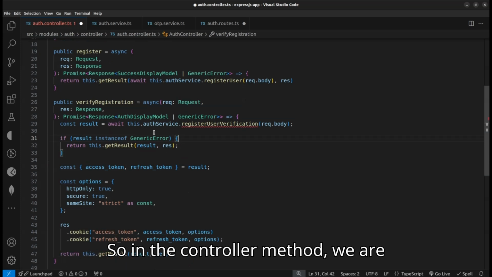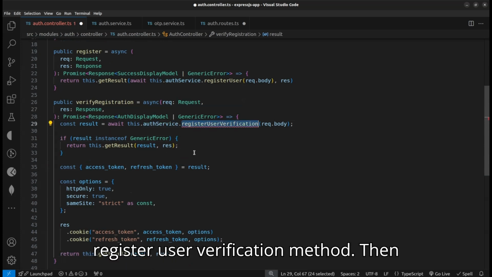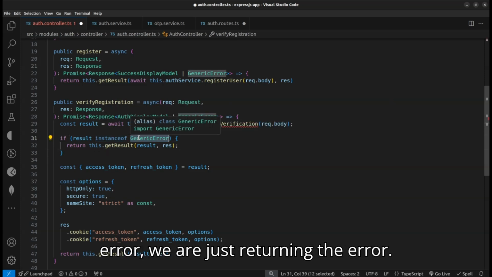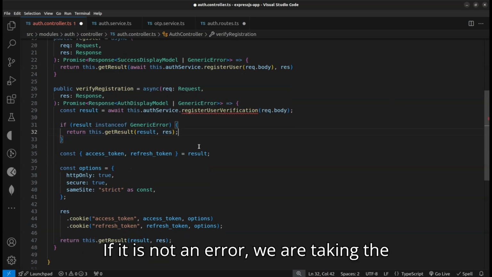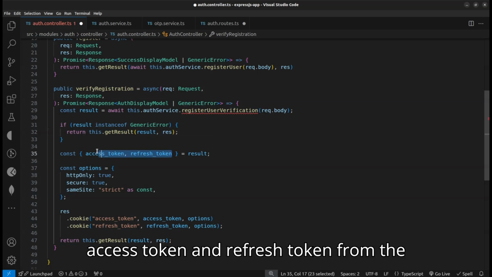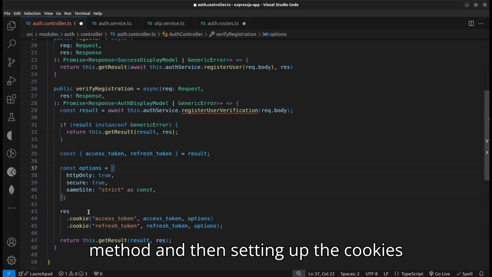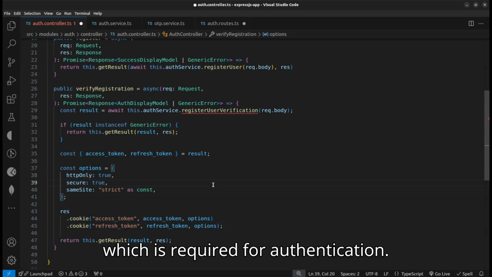So in the controller method, we are calling a service method, which is the register user verification method. Then checking if it is an error. If it is an error, we are just returning the error. If it is not an error, we are taking the access token and refresh token from the result that we get from the service method, and then setting up the cookies, which is required for authentication.